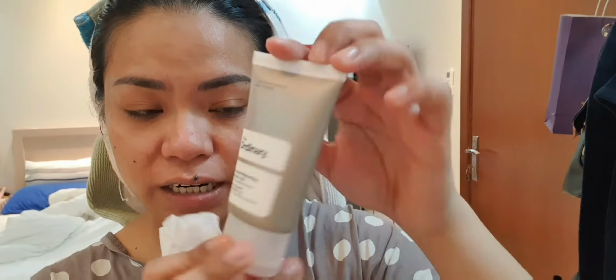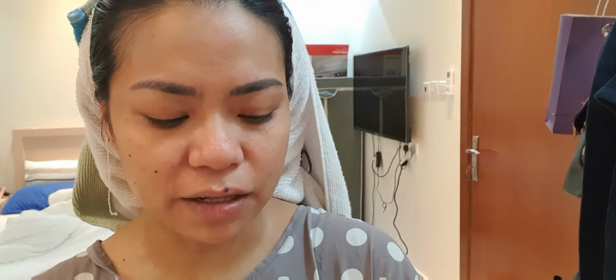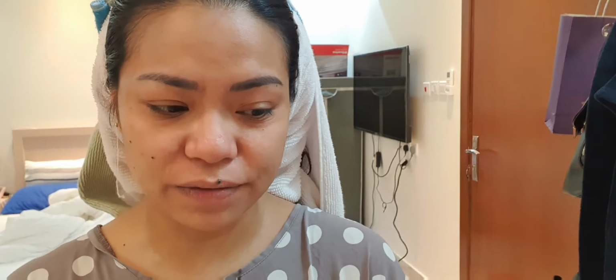So every day I will show you what my skin looks like. Won't have to show you every time I put it on, but just an update on the skin and how it's improving. So after this, I'll give it 5 minutes and apply my moisturizer. I will be using the ordinary natural moisturizer because it only has like hyaluronic acid and stuff. My other moisturizers have other products that might not be good with salicylic acid.